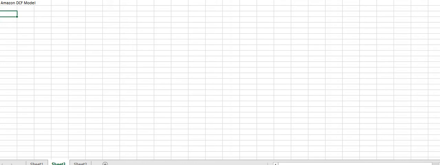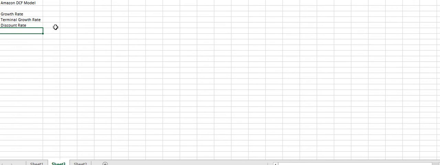So in this example we're going to use the projected growth rate of the free cash flows. We need to know the terminal growth rate, which is the long-term growth rate. And then we need to know the discount rate. The discount rate is what you're going to discount your cash flows by, because a dollar today is worth more than it will be in the future if you just held it in cash, because you could invest that dollar, say, in a stock market index and earn more on that.